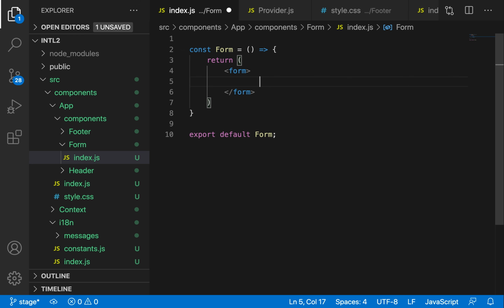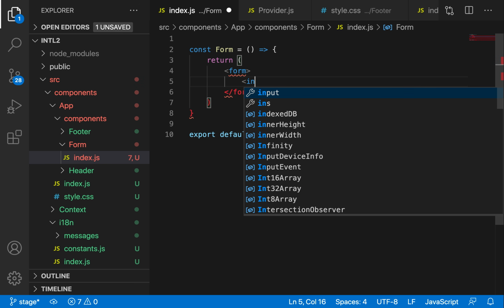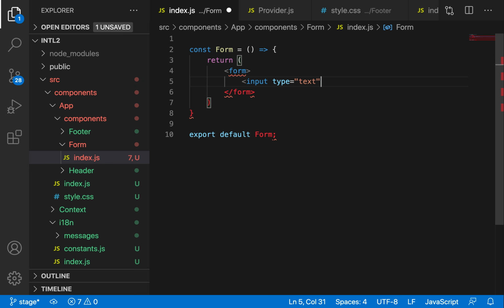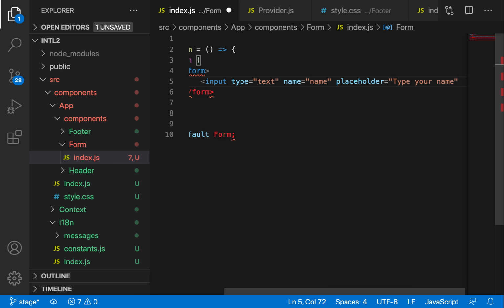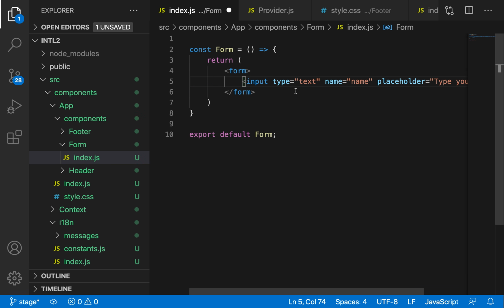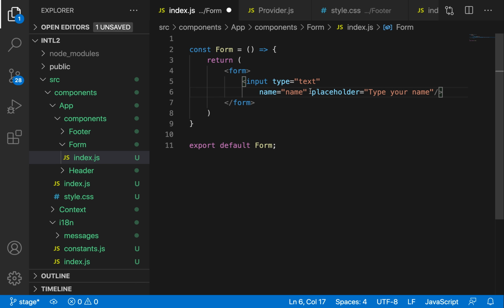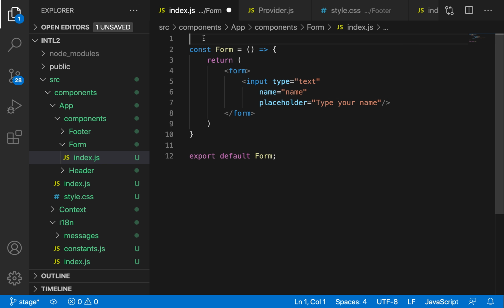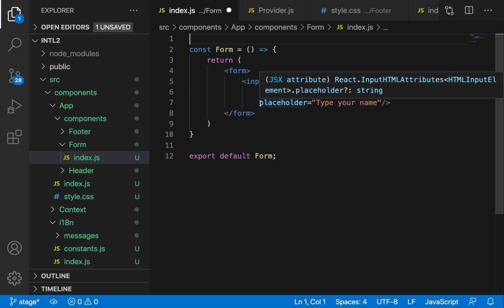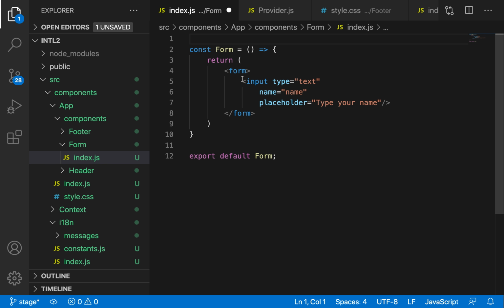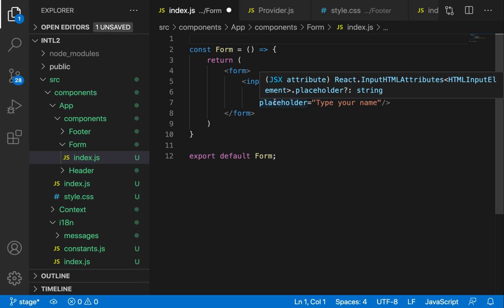Okay, what do we need? Let's create, for example, an input of type text, name, and we want to put the name with some placeholder. We can try to use FormattedMessage, but as you see, placeholder is a property of the input tag, so we can't use FormattedMessage directly.